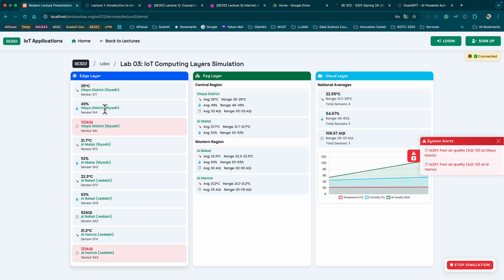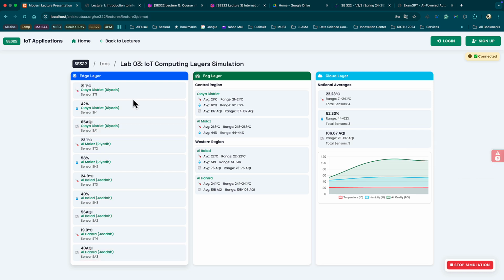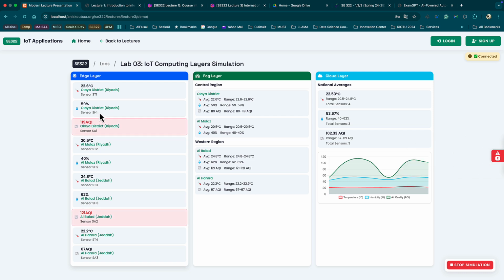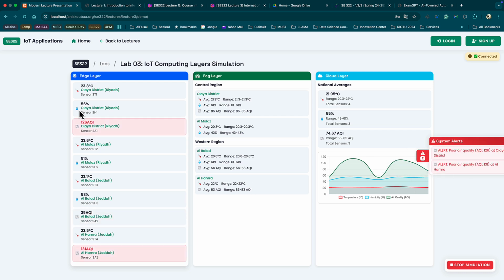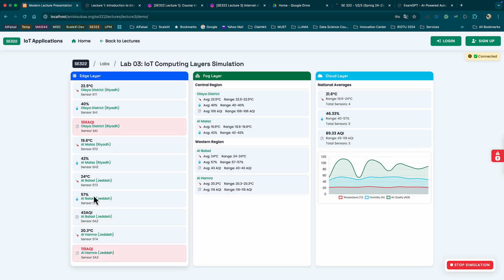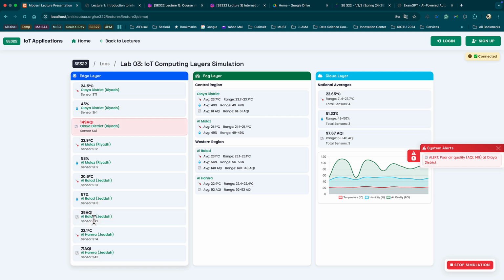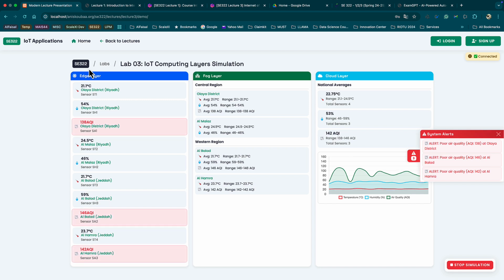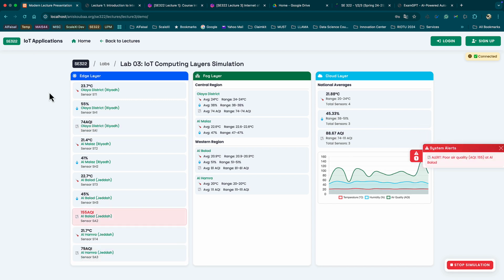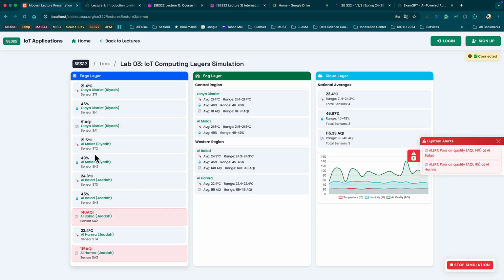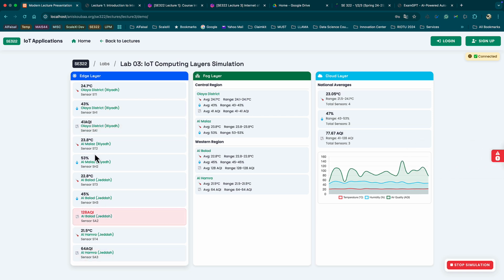Okay. This simulates sensors. Look, I have a temperature sensor in Ulaya district in Riyadh. Another one, it's a sensor. This is a temperature sensor or a humidity sensor. This is an air quality sensor in Ulaya district. So in Ulaya I have 3 sensors now. In Al-Malaz I have 3 other sensors. In Al-Balad, in Jeddah, I have other sensors. So we can consider this layer of sensors as the edge layer, because every sensor will produce raw data. And look, here I have 24, 55. We can have alerts of critical events like bad air quality.